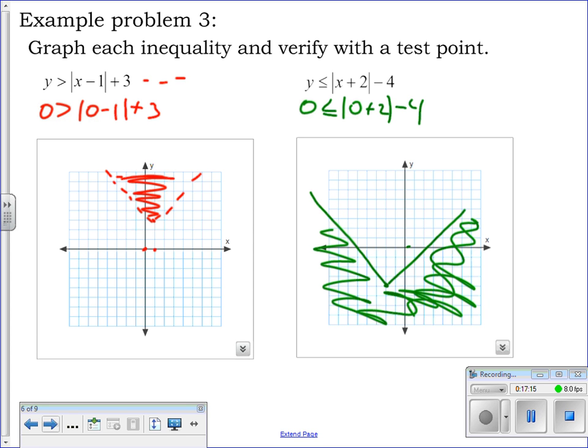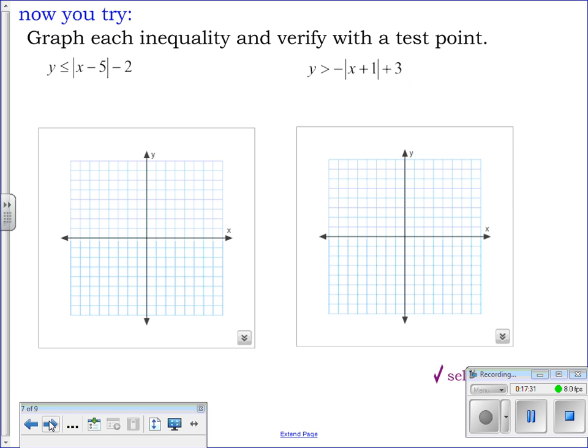If you're not sure, because of your graph, particularly on this or the parabola one, of whether or not it passes through the origin, just pick a point you know for sure it does not go through. Any point will work that you know for sure it doesn't go through. Do those two.